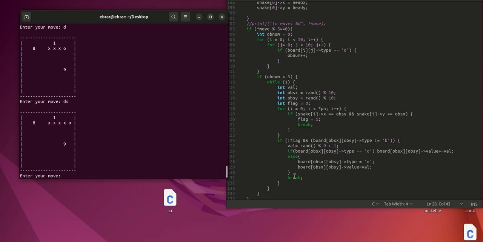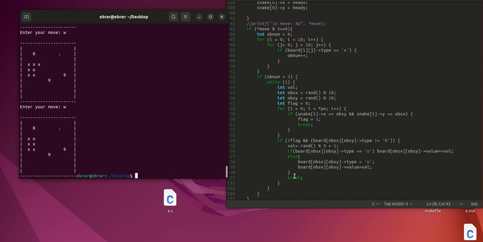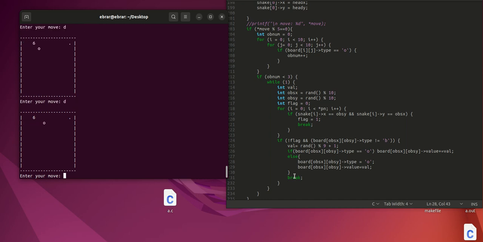As you can see, if the snake collides with an obstacle which is less than its own length, nothing happens, and when the snake touches its own body, the game finishes. And another condition is when the snake wants to move towards its tail. As you can see, this movement is ignored by the move function.